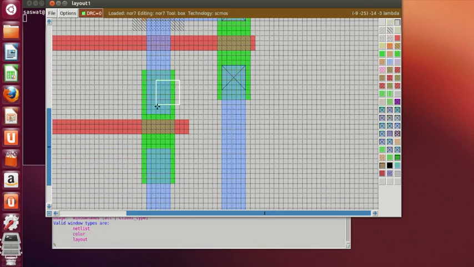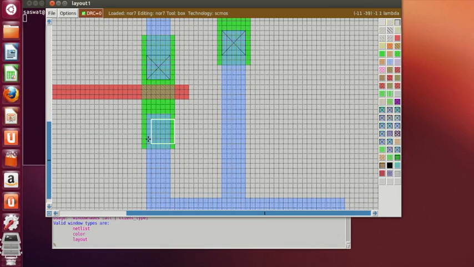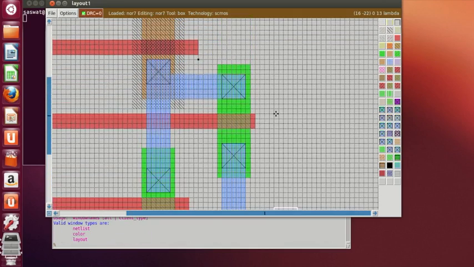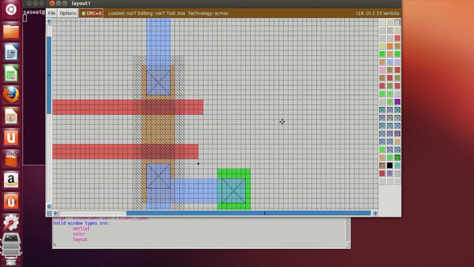Middle click, you should middle click in order to select any toolbar. ND contact. Now this is the output, these two are the input.